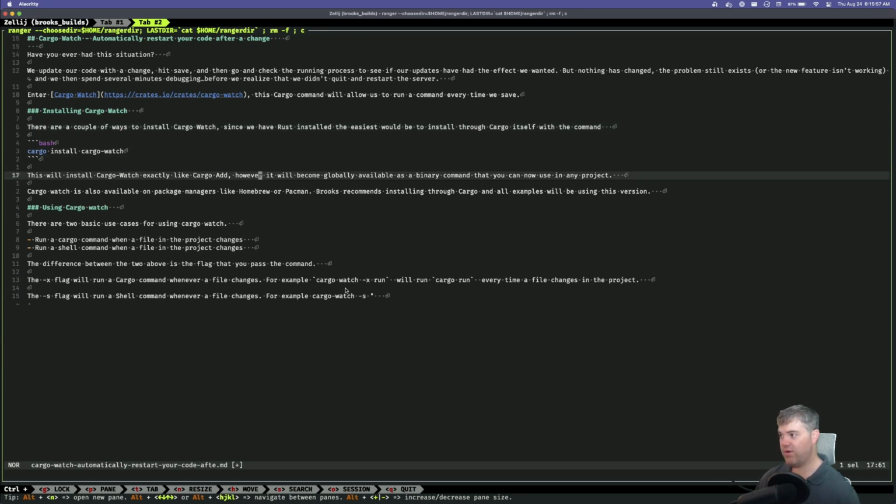This will install Cargo Watch exactly like Cargo Add. However, it will become globally available as a binary command that you can now use in any project. In any Rust project.